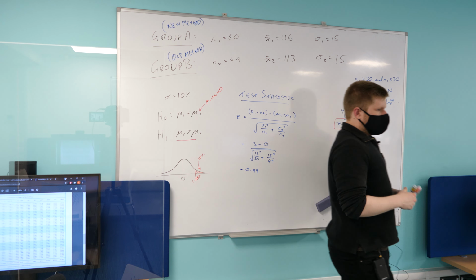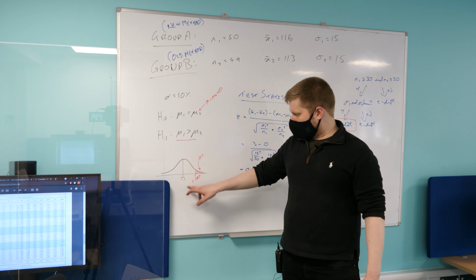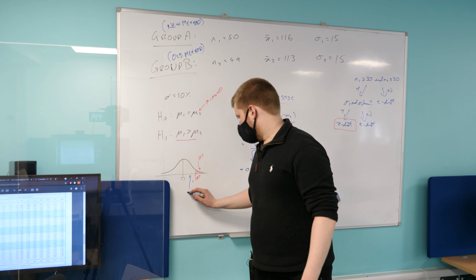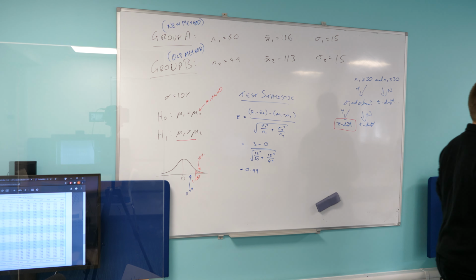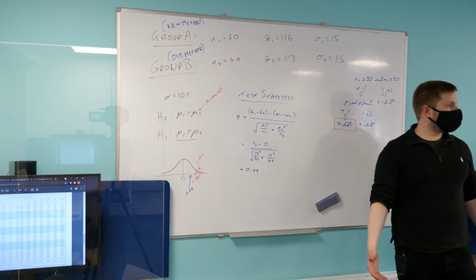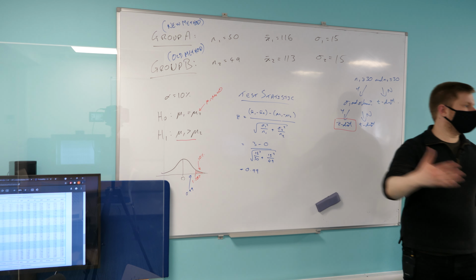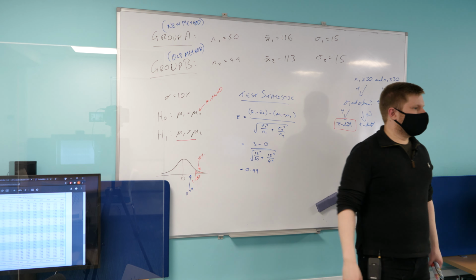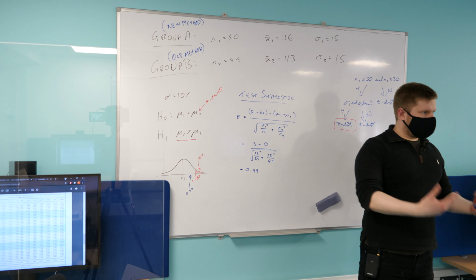So you can see immediately here that 0.99 does not lie in the critical region. It lies out here. Therefore, we know immediately where this test is going to go. It's going to go in favour of failing to reject the null hypothesis. In other words, we can't say that the null hypothesis is not true. So that's the direction in which the test is going.